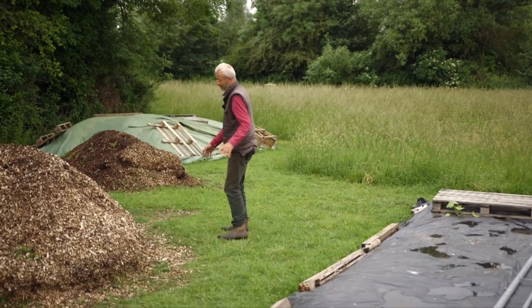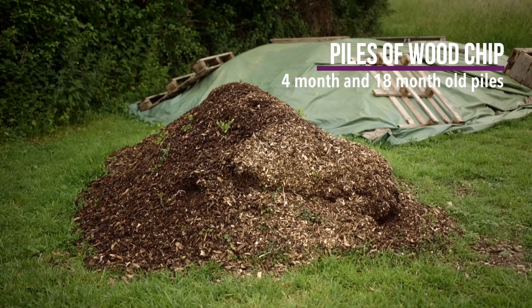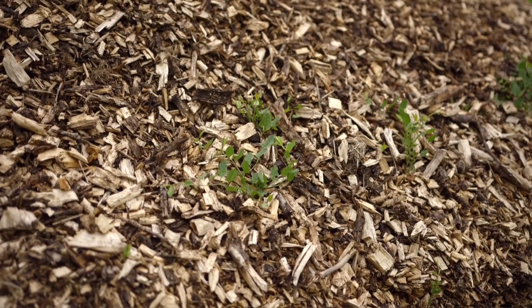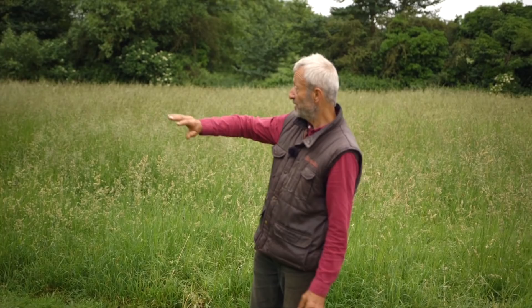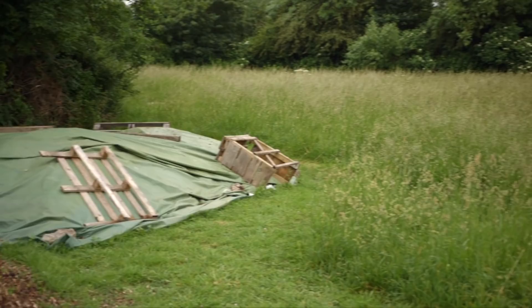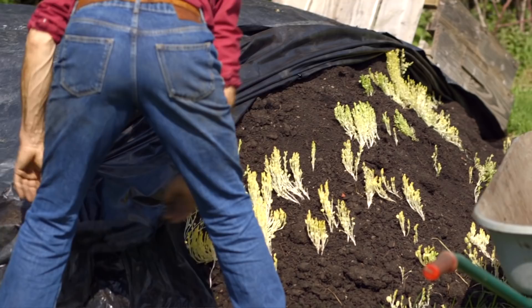These piles are all coming on and we're going to use them as path mulch or compost ingredients in the autumn, next winter, maybe even the year after. The bindweed going through them will be an issue when we use that wood chip, but when loading the wheelbarrow we'll pull out the white roots of bindweed — they're pretty visible. Having a sheet of polythene over a compost heap, as well as keeping moisture in, helps reduce bindweed growth. We've had it coming three feet — one meter — to the top of a compost heap.